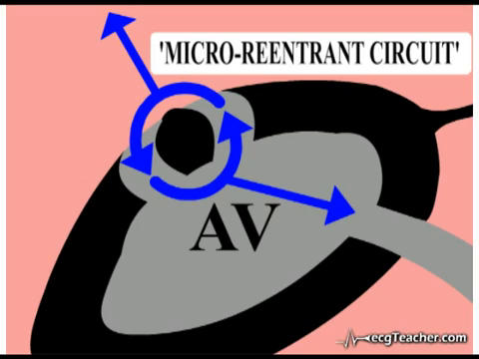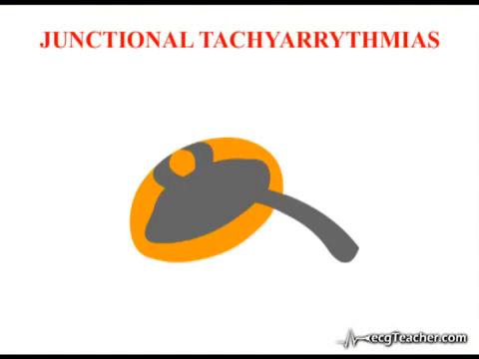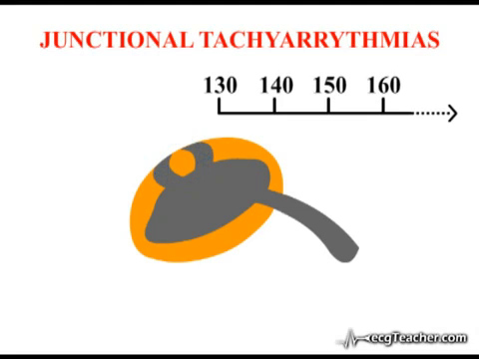As the current is transmitted to the ventricles by the bundle of His, during such an attack we see a tachycardia with narrow QRS complexes. In addition, rapid retrograde depolarization of the atria is occurring, overriding SA node discharge. AV nodal re-entrant tachycardia generates a heart rate greater than 130 beats per minute, and often much more rapid than this. In a junctional tachycardia arising secondary to a focus of increased automaticity, the rate tends to lie between 100 and 140 beats per minute.